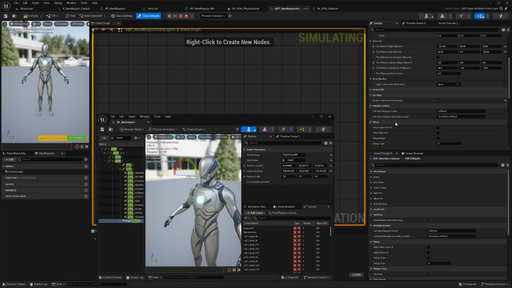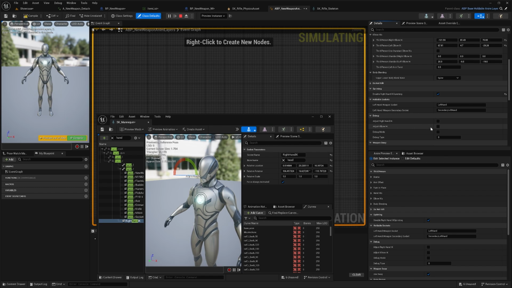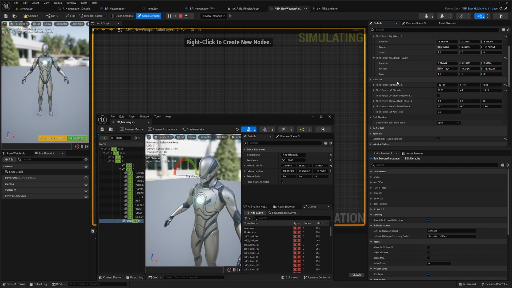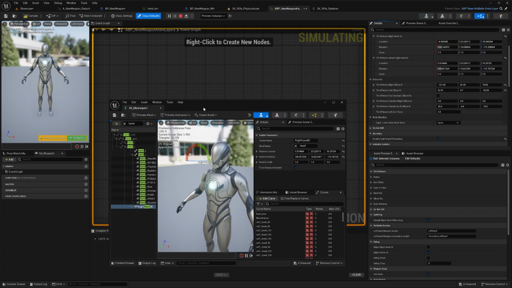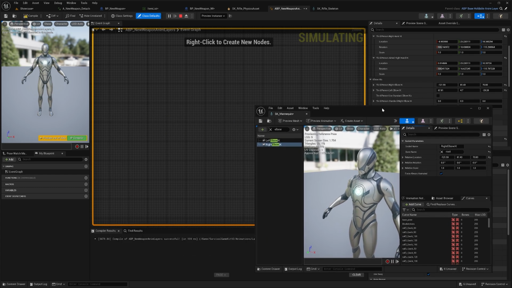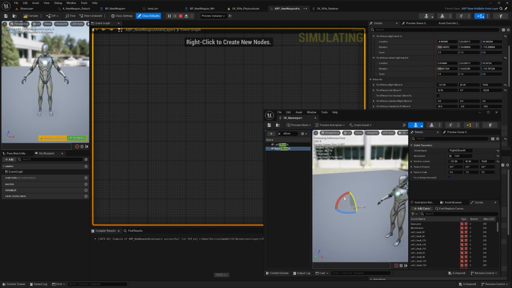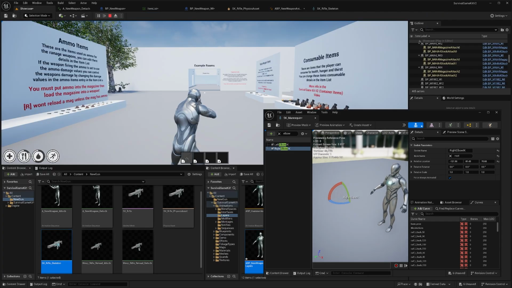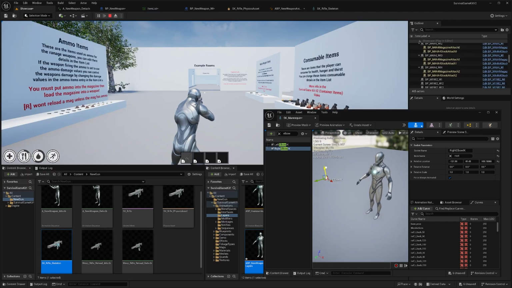So I'm going to move down to our debug, I'm going to enable adjust elbow IK, tick that on. Then we're going to copy our right elbow IK, go to our character skeleton down here, we'll search for elbow. You can see that we've got a right elbow IK socket, we're just going to paste that into our location like that. Then I'll move this over here. We'll zoom out a little bit so we can see our socket. And then in game, you can see we can actually start adjusting it, and it adjusts our elbow IK as well.